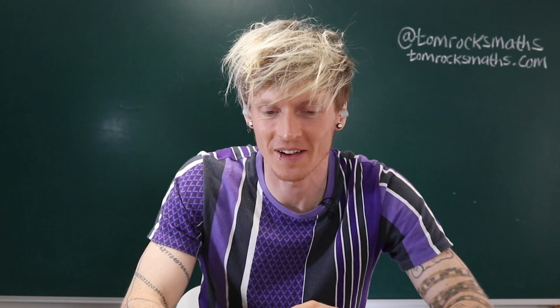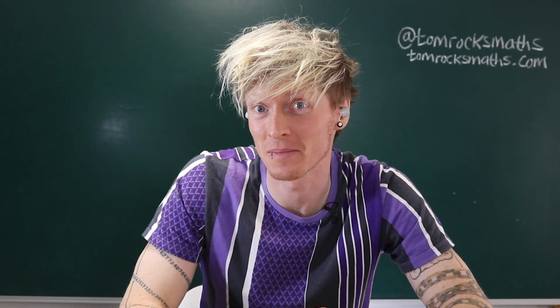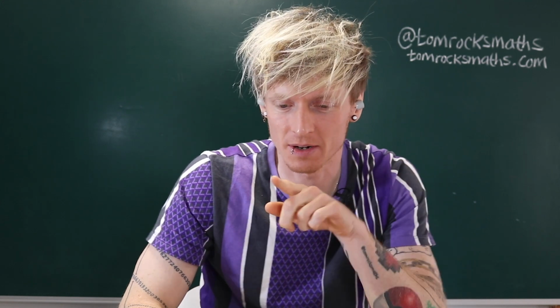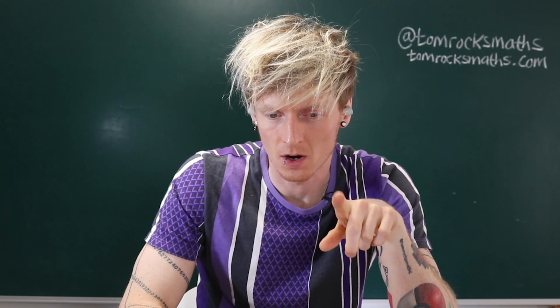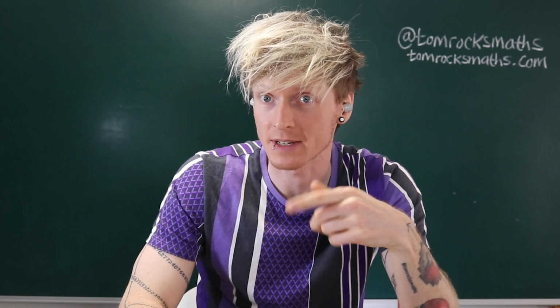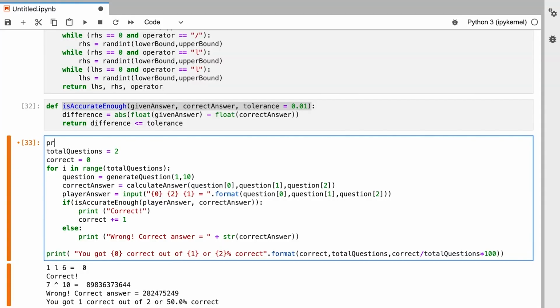Exciting. So my final homework task is to be able to change the total number of questions for the user to select. So I think I know how to do this. I think what I'm going to do is use the idea of an input where the player is able to input something. So I think we should start by printing how many questions do you want to answer. So let's try that. So print "how many questions do you want to answer?"